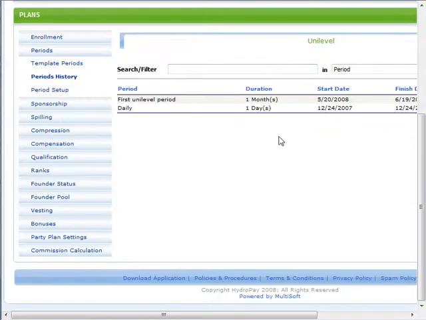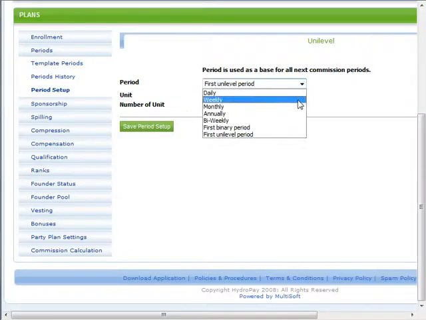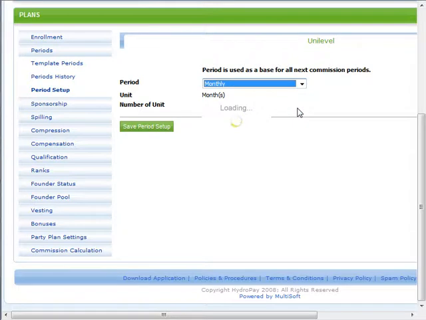The software will automatically set up new fiscal periods for you via the Period Setup area. Select the period type from the drop-down list box. Note the list box is populated from the template setup previously reviewed. As one commission period is finished, the system will automatically open a new one for you according to the option selected. For instance, you can choose monthly within the Period Setup area. When a commission period is completed, a new monthly period will automatically be created for you.